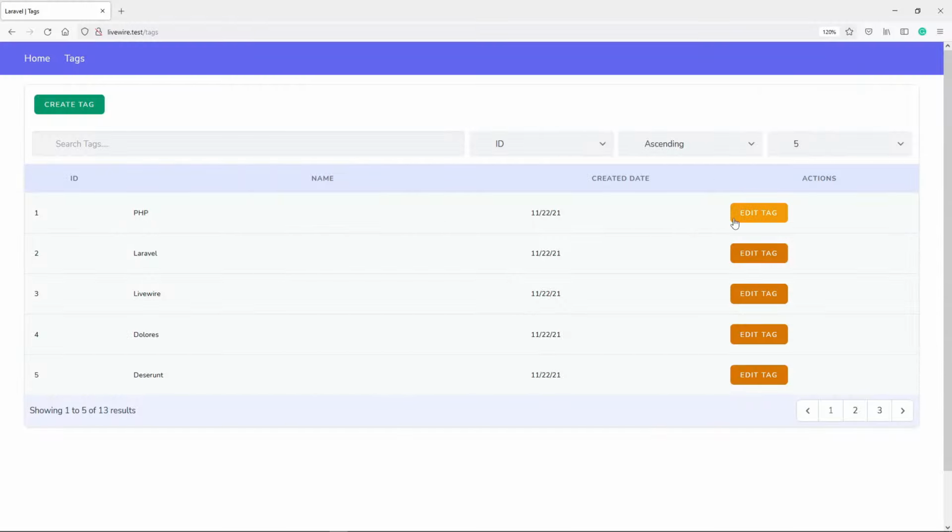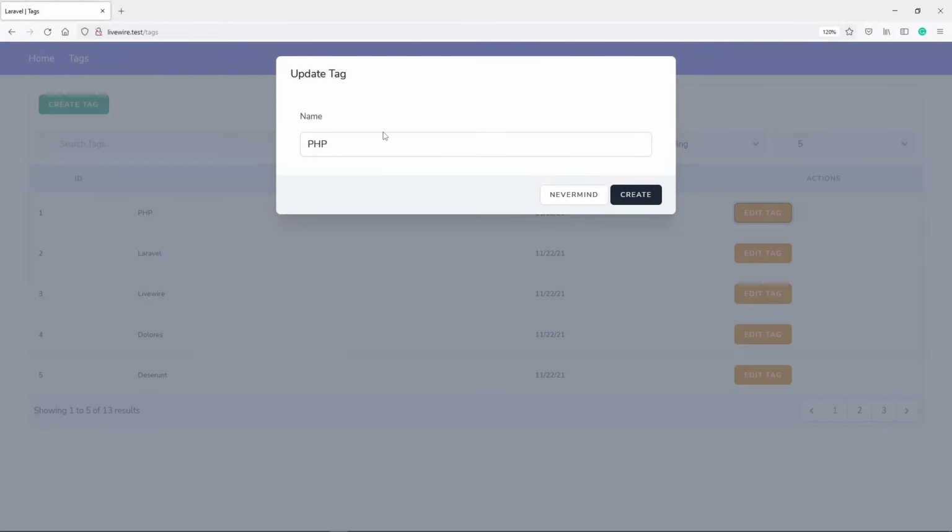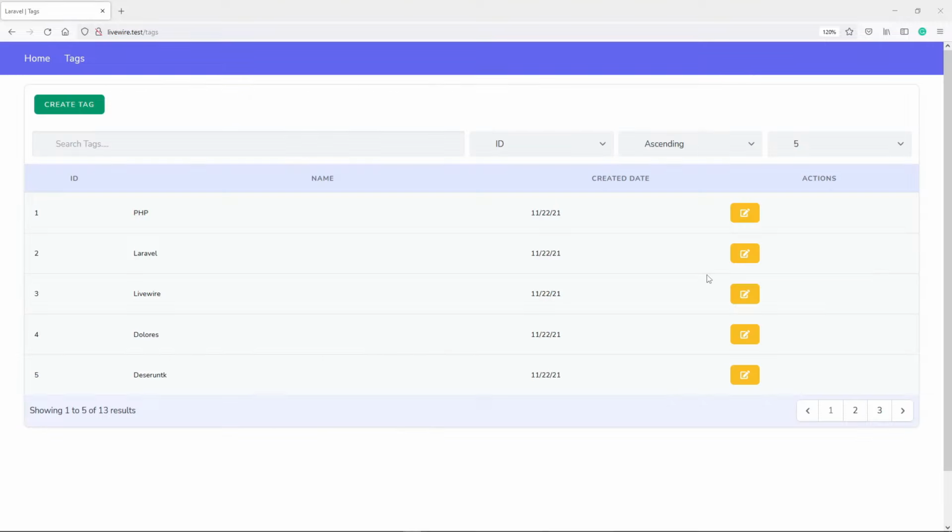Let's click this button. As you can see, it popped up the modal with the details in there. So what we're going to do in this episode is work with events. We're going to receive the event in order to display our SweetAlert component right here, and to refresh the index parent component of our edit component right here.